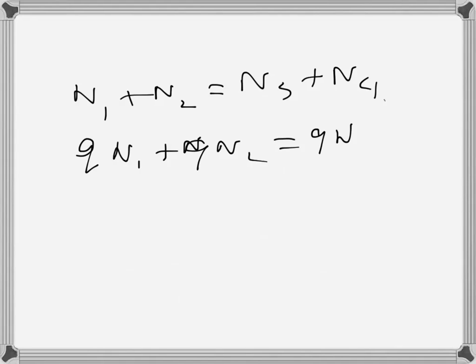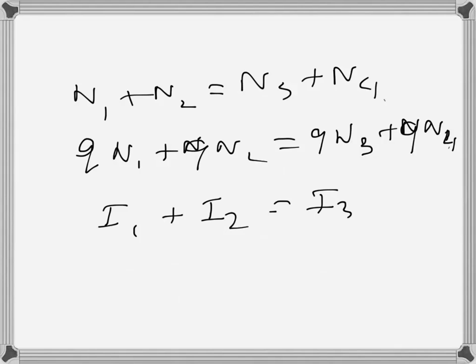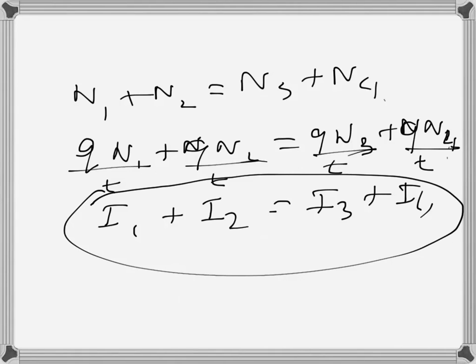And when we define current, that is nothing but the amount of charge passed through any cross section in a unit time. So basically divided by T is the current. So I1 plus I2 is equal to I3 plus I4 if we divide by T, unit time, and that's the current. So this is how Kirchhoff's current law comes, and it's a very useful law along with the voltage law and of course Ohm's law.